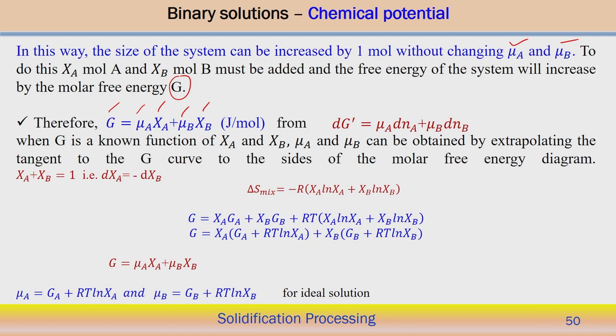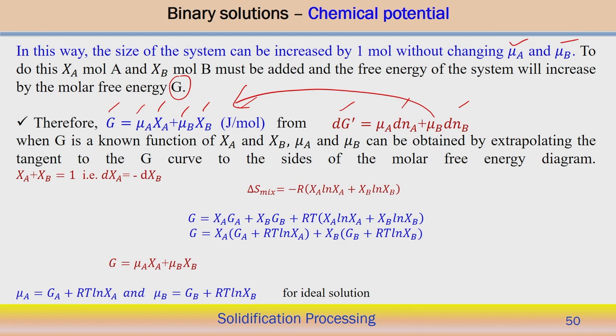Therefore, it is in joules per mole, the units of this; we represent the total amount of free energy of the system per unit mole, and this expression is as per the chemical potential of the atoms A and B in the solution. Now, dG can also be represented as the change of the Gibbs free energy with the addition of small amounts of the elements A and B as per their potentiality. From here we can represent the molar energy for the whole system, that is, the total Gibbs free energy of the system per unit mole.